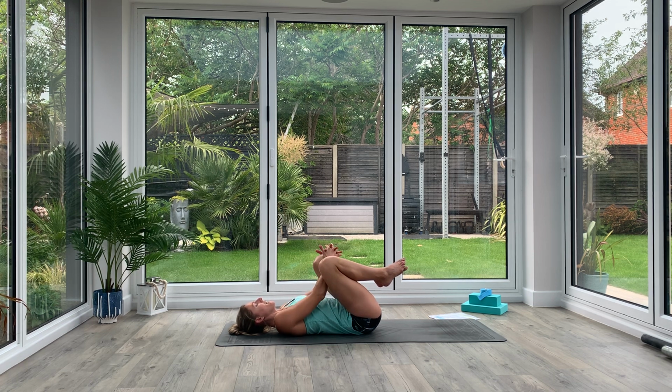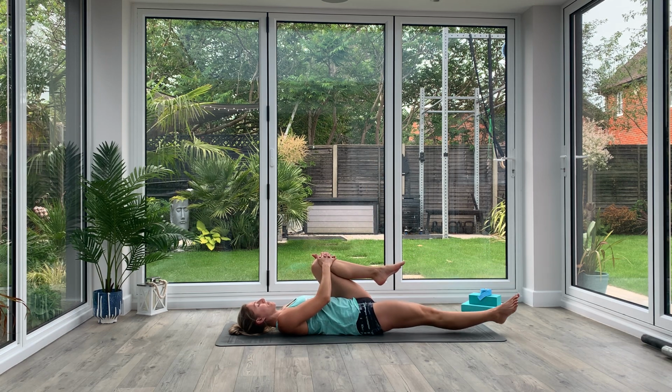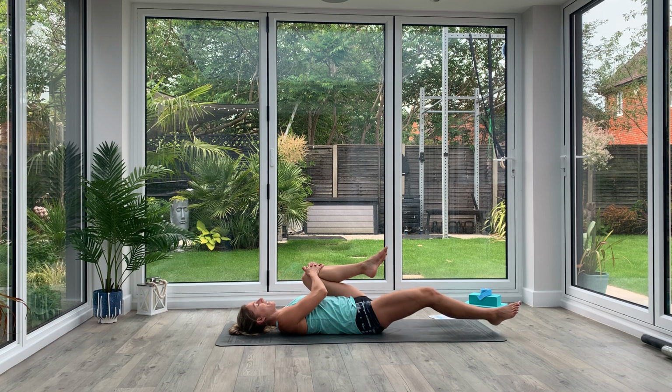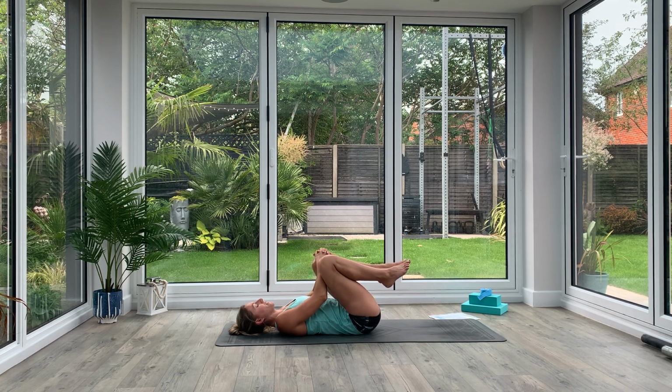And then slowly take the hands over to the left knee. Exhale as you extend the right leg all the way to the floor. Inhale to pull that left knee in towards the shoulder. Take a nice deep breath all the way in. Exhale. And then inhale as you lift both knees back up to center.